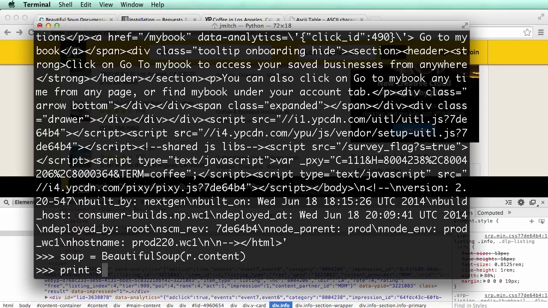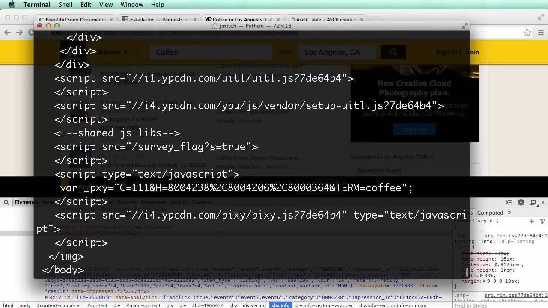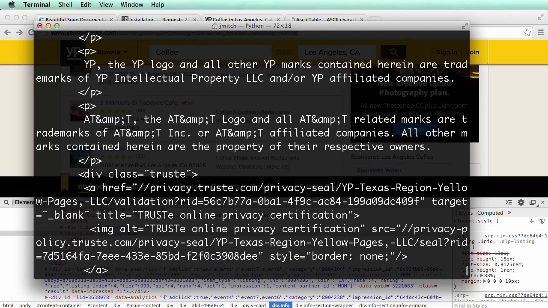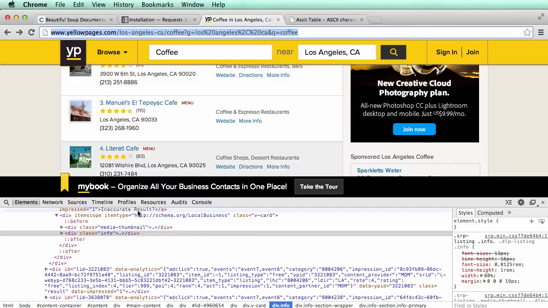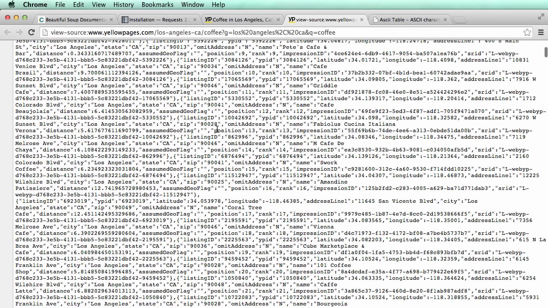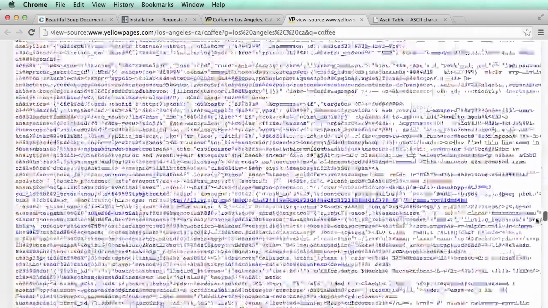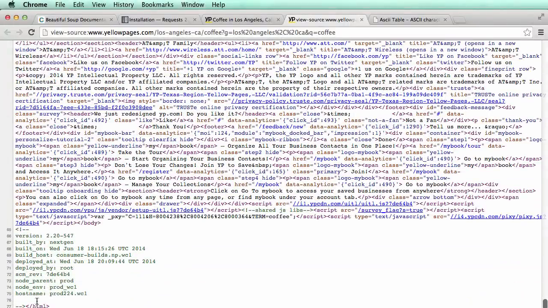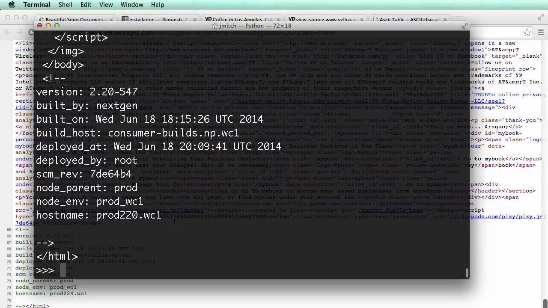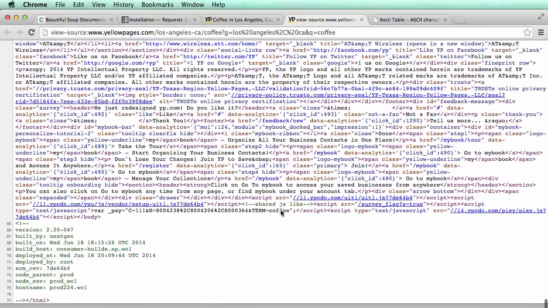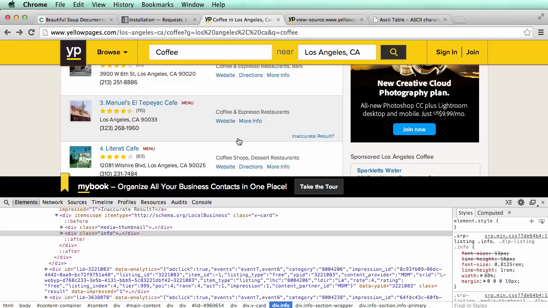So if I hit print soup.prettify and hit enter, it actually cleans up the code and makes it a little bit easier to read, even easier to read than when I did view page source. So if I go to view page source, it's easier to read than even this. And this is what Chrome is sending back, right? So you can already see that if I scroll all the way to the bottom of HTML, it's just a little bit easier to read than even that, which is pretty nice, right? So that's a cool start, but what does that do for me?